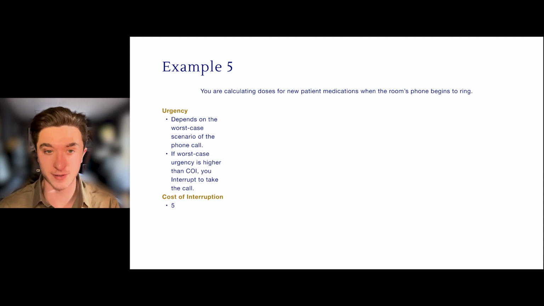However, if it doesn't, it might actually be more beneficial to give the caller a call back after you finish your primary task without interrupting it. Because remember, interrupting is going to give us more error regardless. Even if it's just for a phone call, you have more of a chance if you interrupt. Relatedness here is going to be unknown until you answer the phone in this case, so don't worry about it.